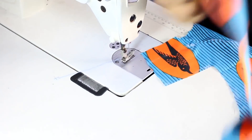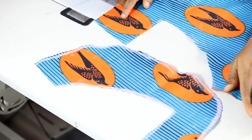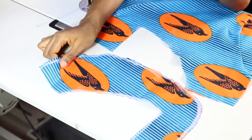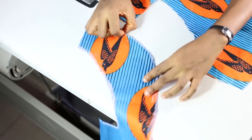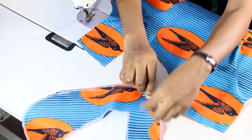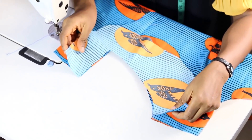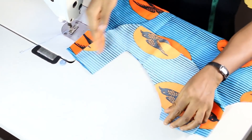Having our facing this way, and this is our neckline, to fix your facing into your neckline is very easy. Just make sure that the right sides are facing each other. If you have a whipping machine, you can just whip round this way, then use your hemming stay to hem it round. If you don't have a whipping machine, just use your hemming stay to hem it round. Then the right side of the facing faces the right side of the fabric, and you just sew round.